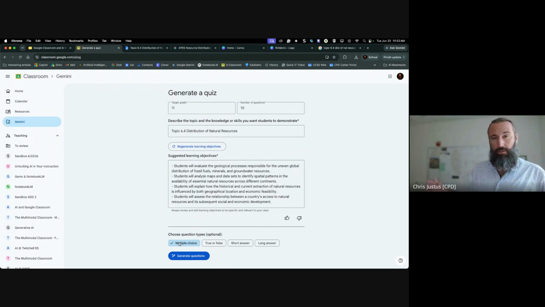I don't want to have to read anything. This is 10% of their grade. I'm not going to spend 3 hours reading their responses, so just make it multiple choice. If this was a summative, I might include long answer questions. 10%, that's what I started doing in my class. I'm not going to bust my hump for 10% of the grade. By the end of the semester, it's going to impact their grade by 0.02%, right? But it took me 3 hours of my time outside of contract time. No. Click generate questions.